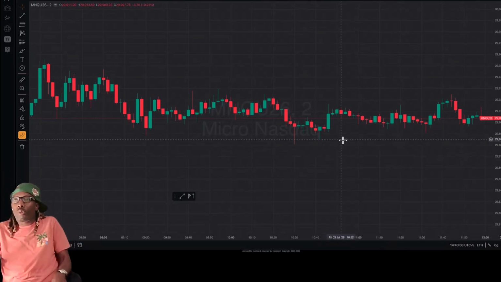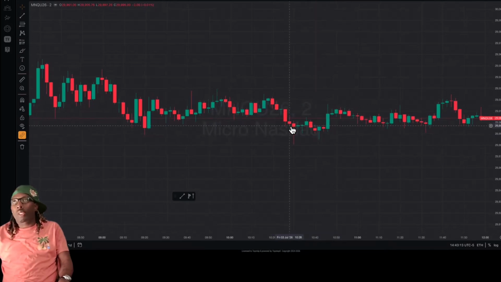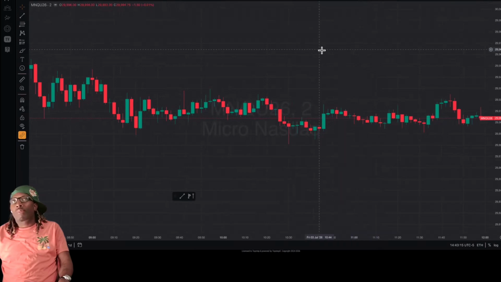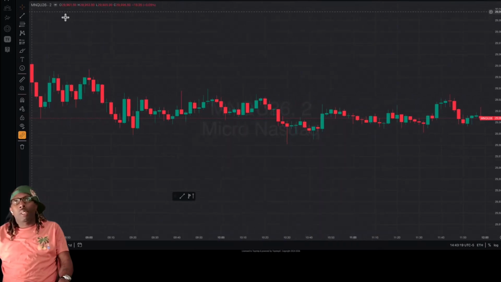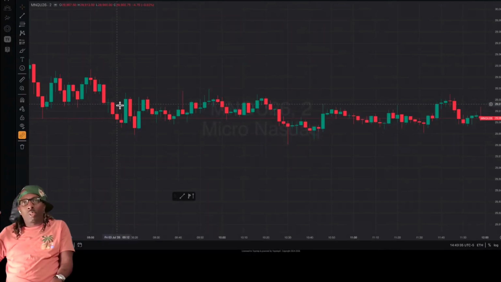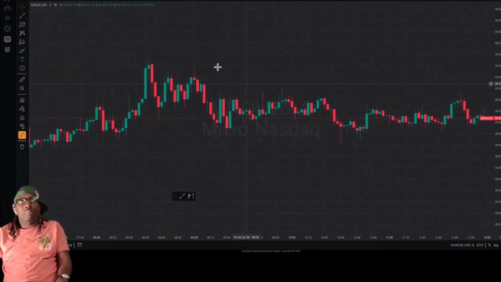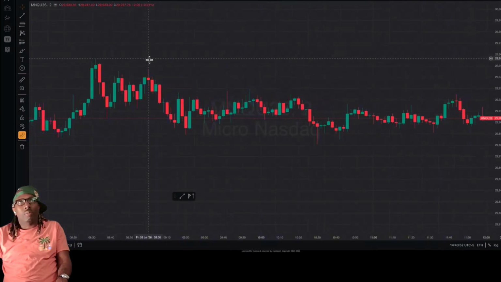Okay, today we're going to go over what indicators I use, and we're going to add those indicators on the chart. If you can see this chart right here, it is basically MNQ. It's just basically the candles. Today we're going to do a quick tutorial on adding indicators to your chart. This is the Topstep account that I have. So basically, if you're using Topstep, this is how you add your indicators to the chart.